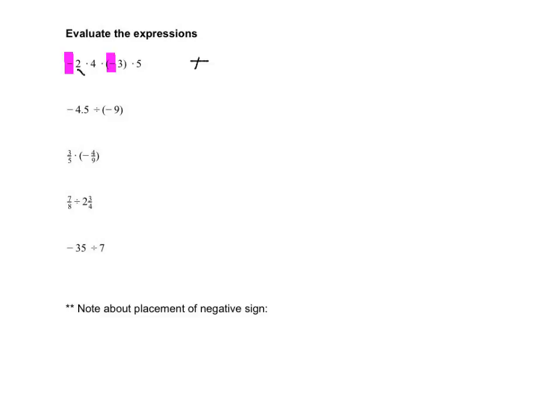Now we're going to go through and carry out the multiplication. A negative 2 times 4, if I split it up, well, that would give me one negative times a positive. So that's going to be negative 8. Then I'm going to look at these two. Negative 3 times 5, well, at that I'm just multiplying with one negative.